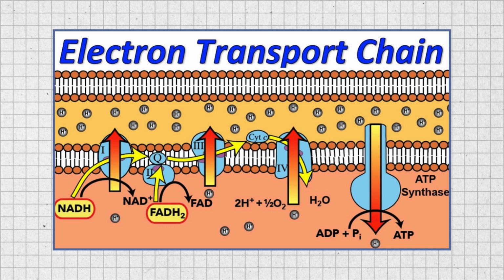Ngayon, kapag papasok yung hydrogen ions na to sa ATP synthase, this basically turns the ATP synthase, and then yung rotation na to, it helps catalyze the ADP and an inorganic phosphate to produce ATP. Kaya marami tayo na-produce na ATP sa stage na to, which is yung oxidative phosphorylation.